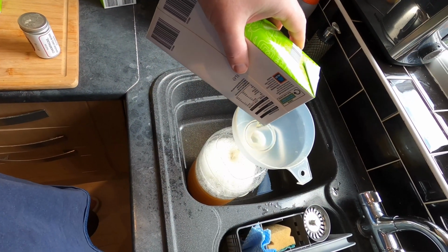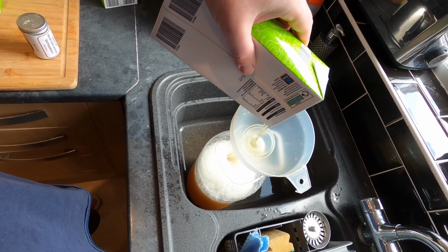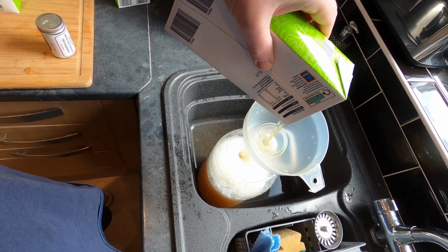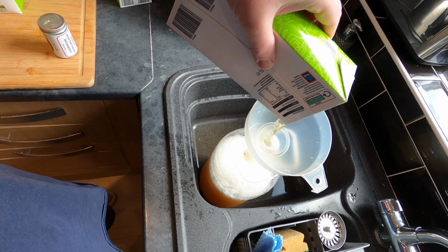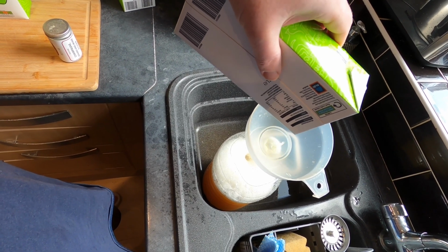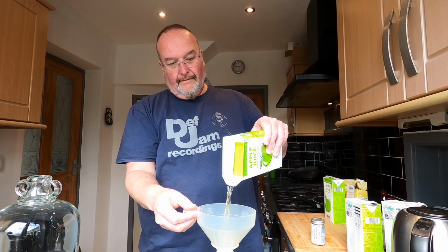So all of the fruit juices that are going in here are fruit juices that are made from concentrate, which means that there's nothing other than the fruit juice that's going into it. There's no preservatives, no additives, nothing that could damage the brew. Really, really so easy.